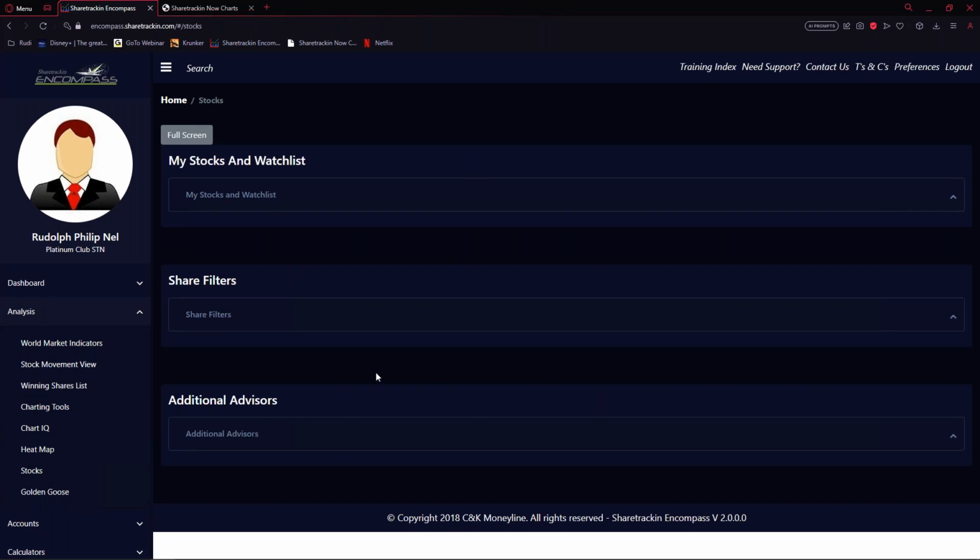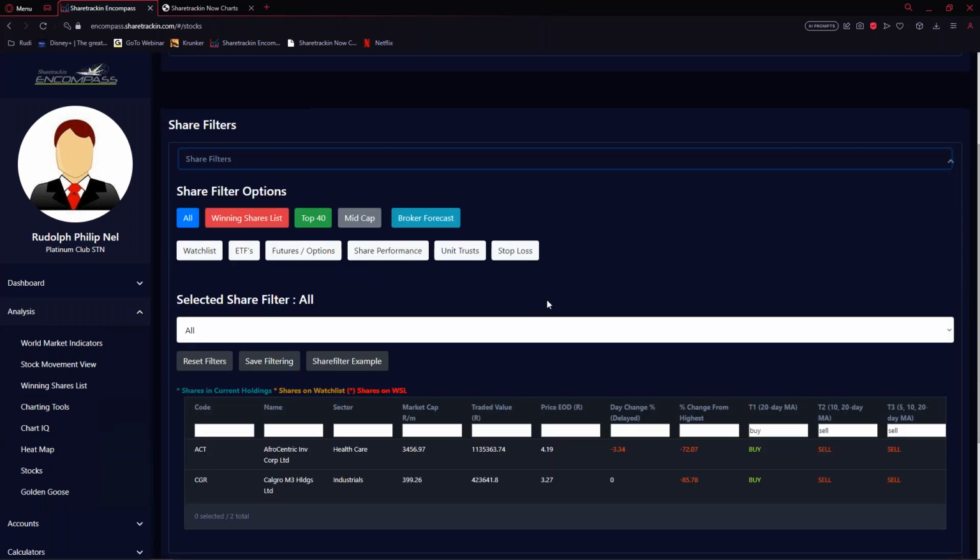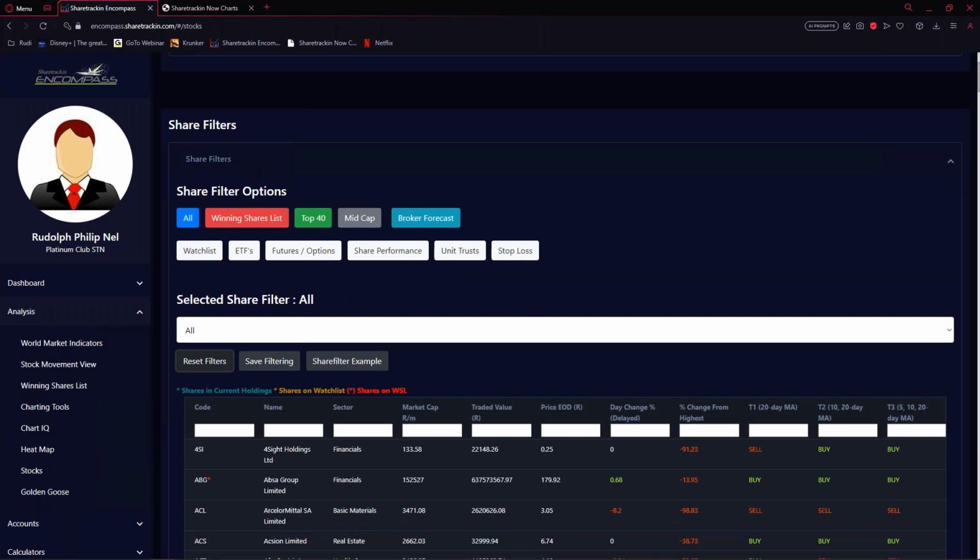So the daily stock picks that you get on Tuesdays and on Thursdays, this is more or less the way that I use to select the shares for the stock picks. I either use the Edition Advisor or the share filter. Sometimes I find that the share filter works a bit easier to determine long-term investments rather than short-term investments.